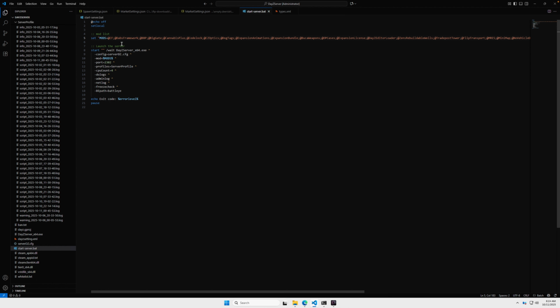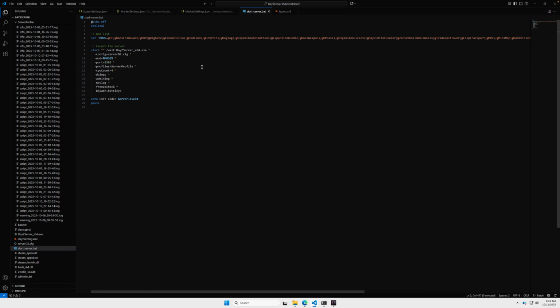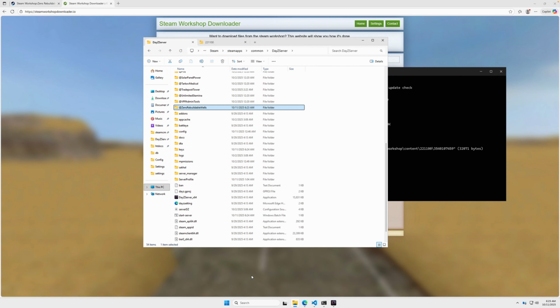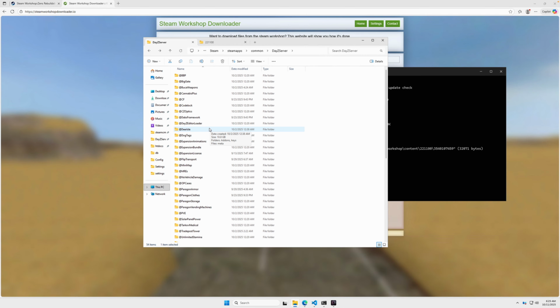And so depending on the mods that you have, you will load them in order. Your maps always want to do last. I'll show you guys how to do maps in another video. But once we have that saved, we just start the server up and see any changes. Or if it's for the first time, then it would generate your server profile folder and all of the data within it, depending on the mods that you have installed.